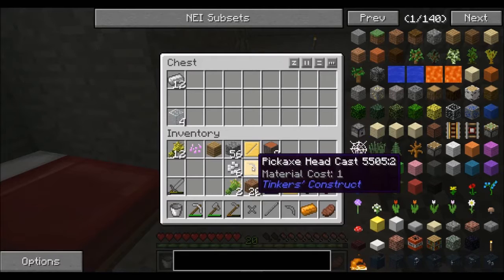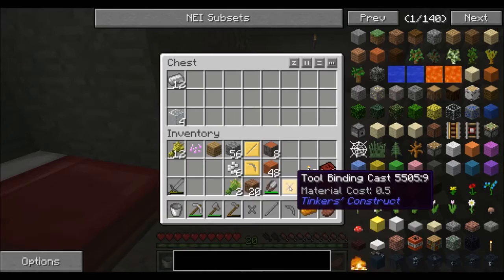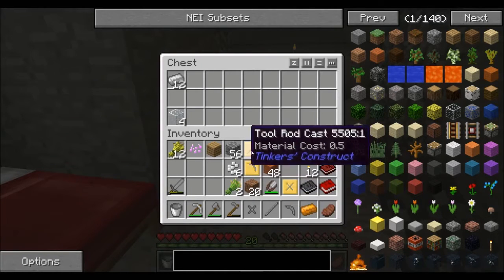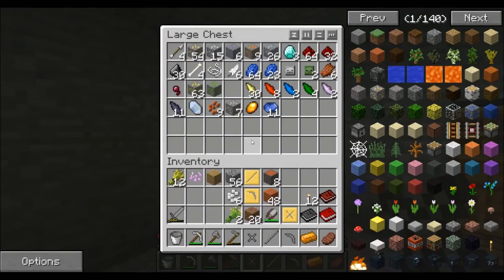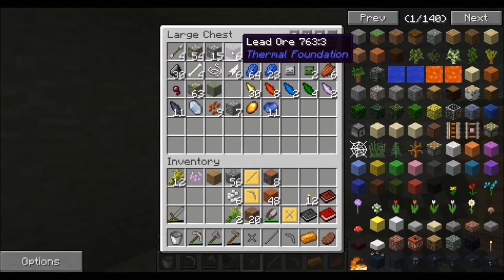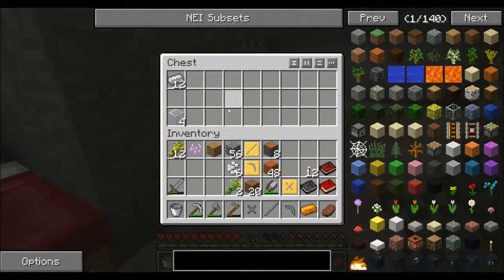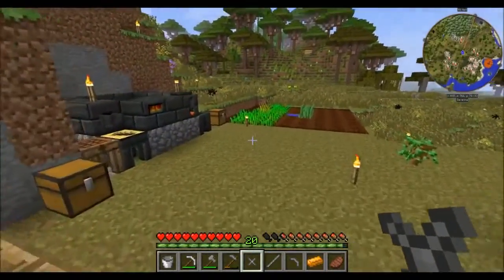Hovering over these shows the same thing. Tool binding, tool rod, head cast. So we need a half, 1, and a half. So we would need 2 iron ingots. Unfortunately, I want to use those for something else. Anything else in here I would like to make a pickaxe out of? You know what? We'll just do it this way. I'll cut for a second to go try finding 2 more.